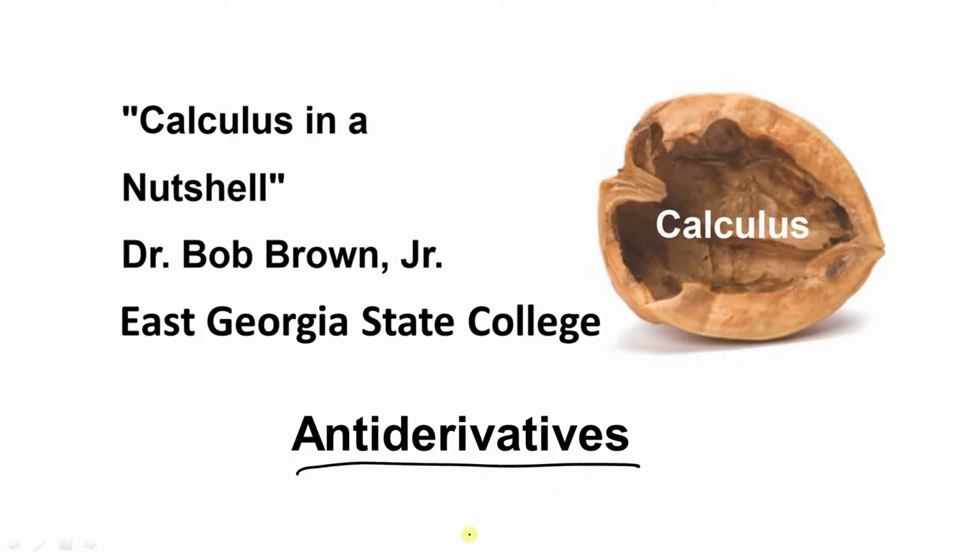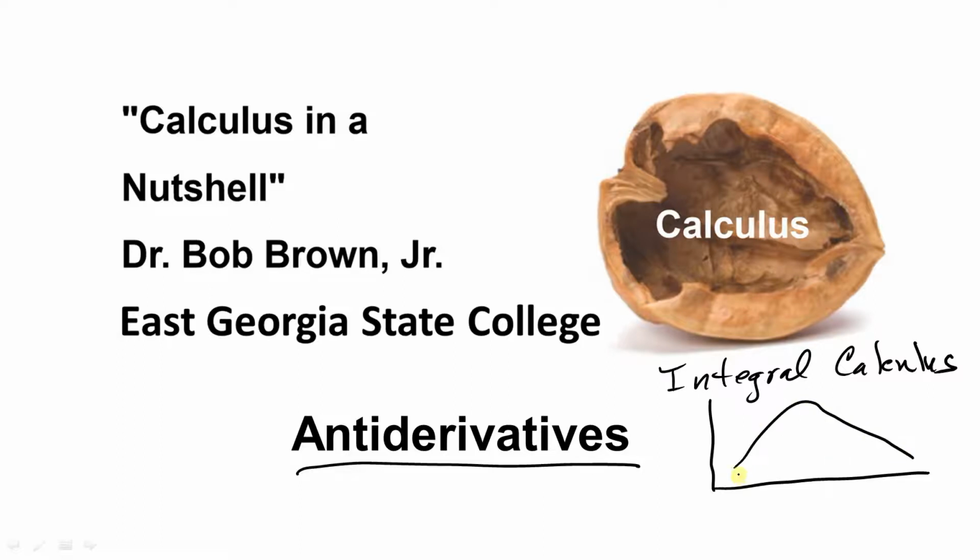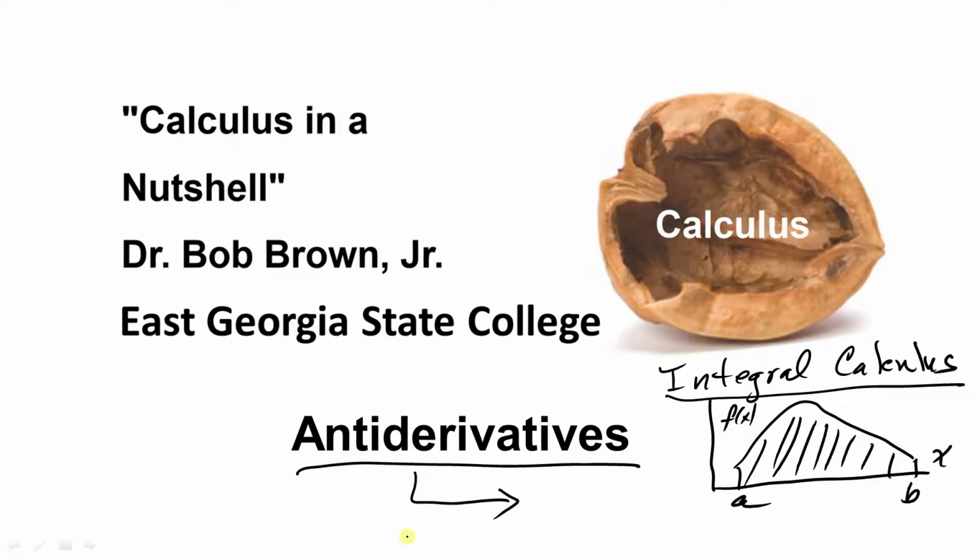In this video we're going to talk about antiderivatives, and this will lead us into the second part of this calculus course, which we will call integral calculus. Integral calculus will help us do things like calculate the area under a curve. Suppose this is f of x, and we want to find the area under the curve from x equal a to x equal b. If it is not any kind of regular geometric figure like a rectangle or a triangle or a trapezoid, we need a new way of calculating the area under the curve, and that's what integral calculus will do for us. And the key to this is to be able to find the antiderivative of a function.